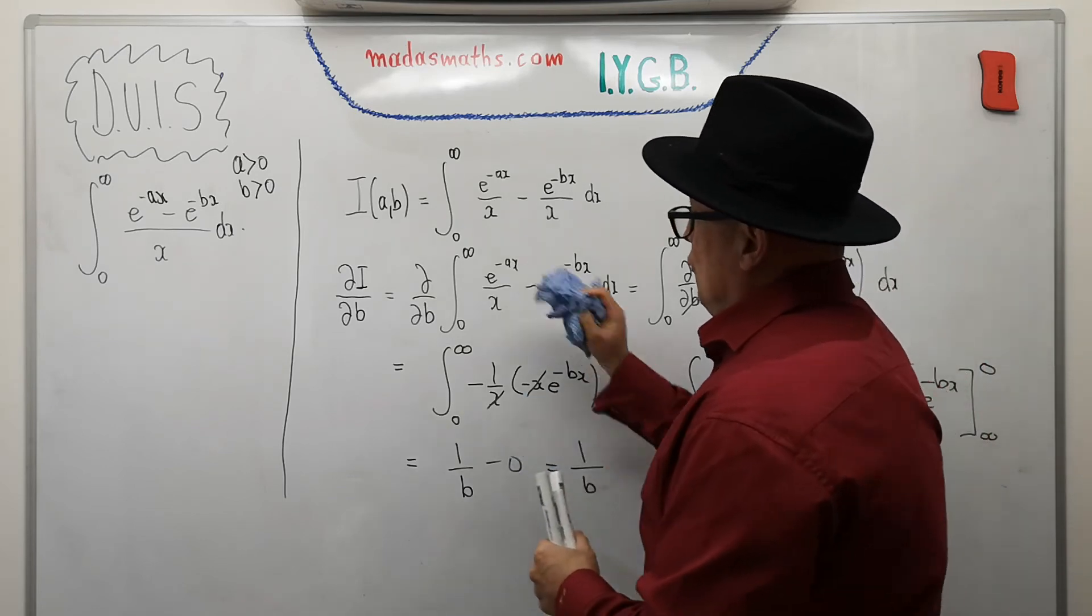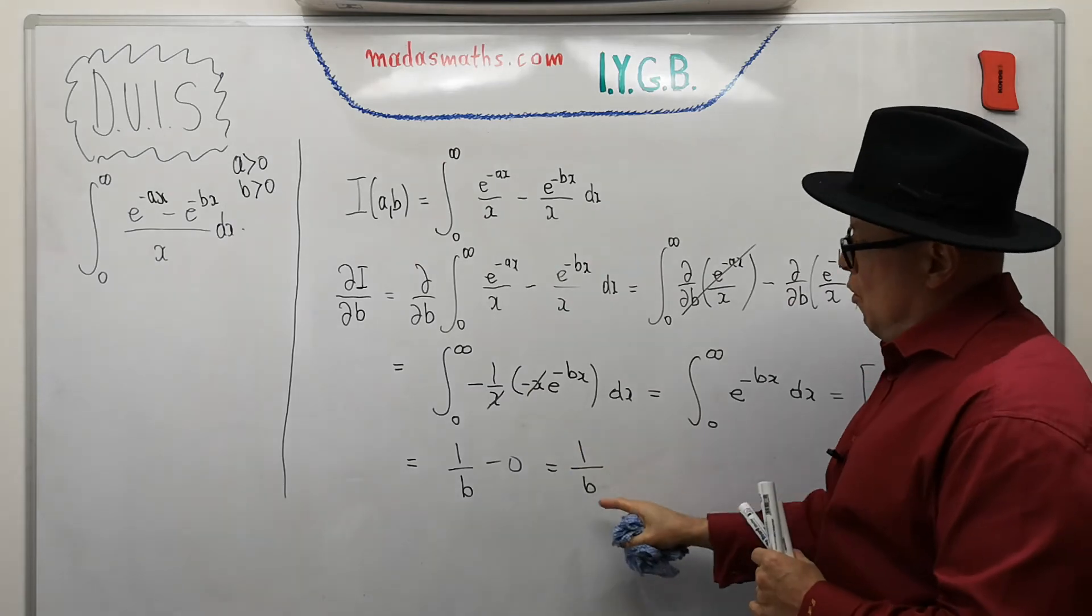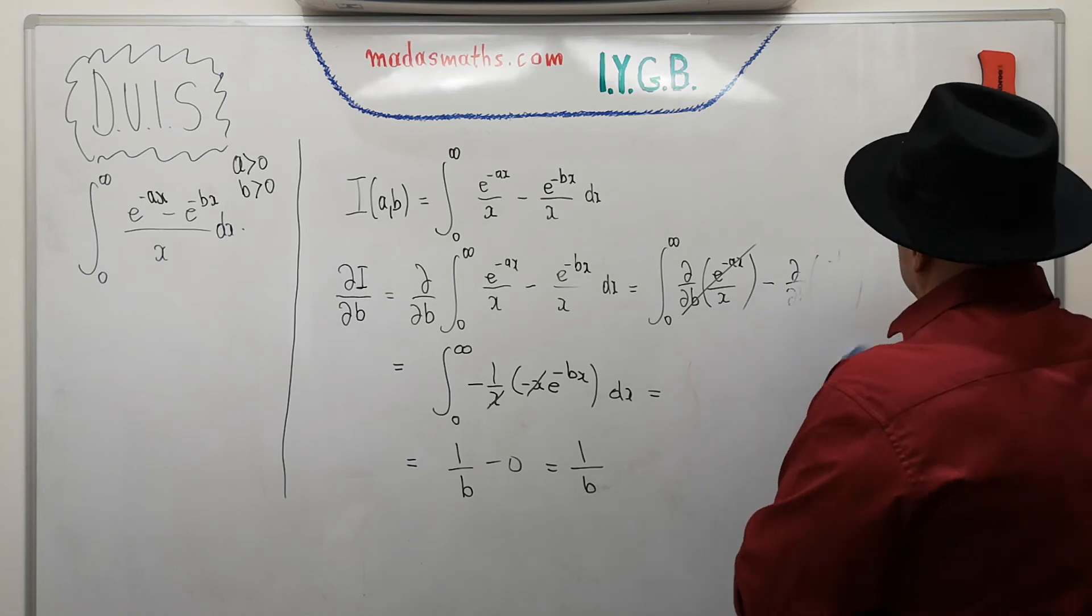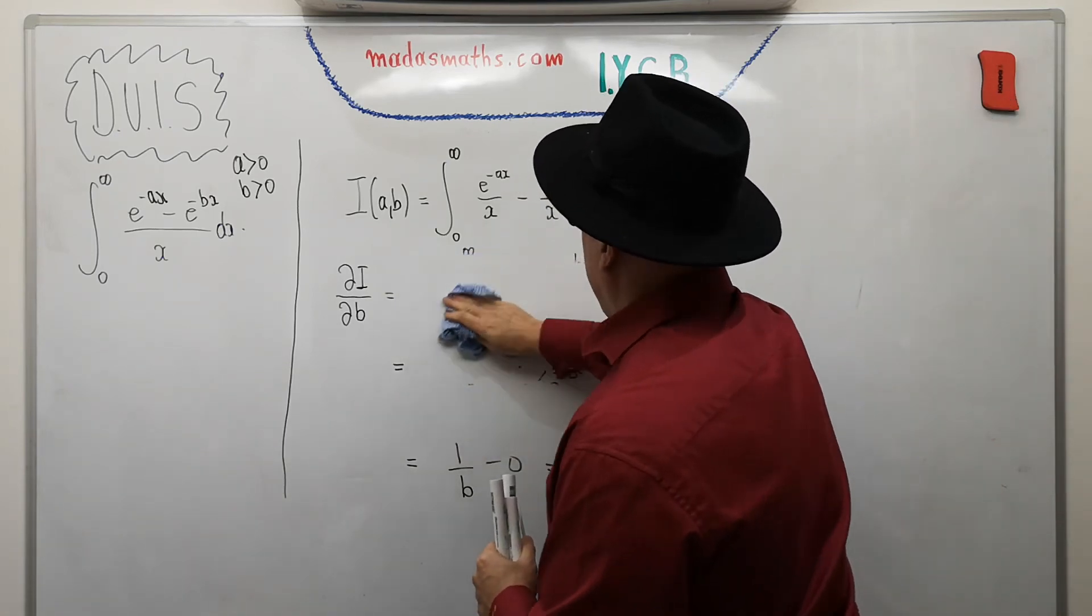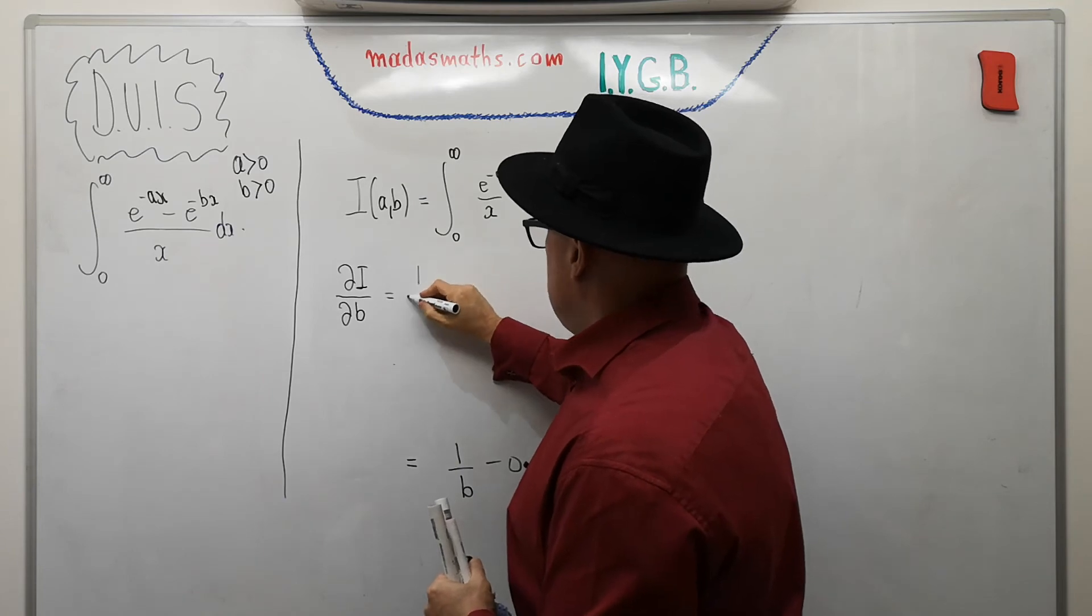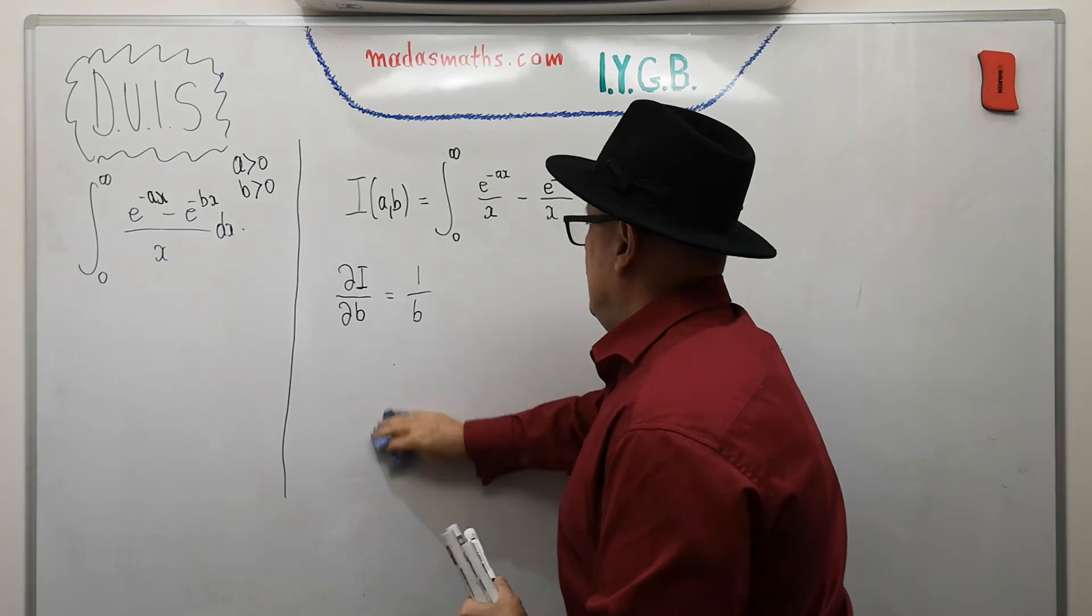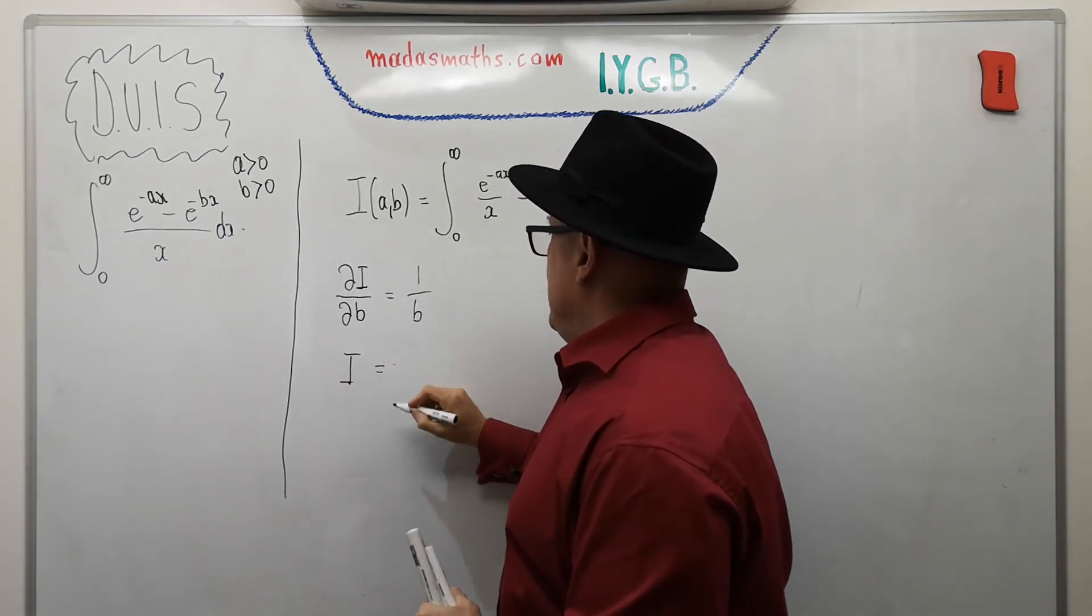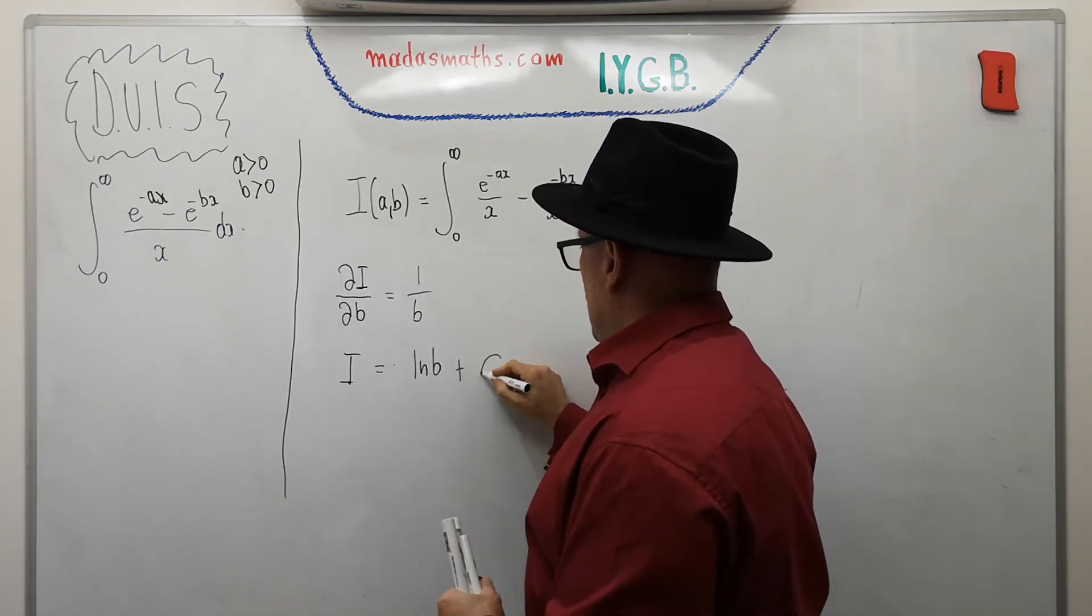So far what I've found is not my integral. I've found that di by db in its simplest form is, in fact, one over b. Let's move it to this particular line. And we need to go one step back before we have an answer. Clean the board. I'm at di by db is one over b. The fact that I've got partials there makes absolutely no difference. I'm going to find that my i is the log of b, if I integrate that, plus a constant.